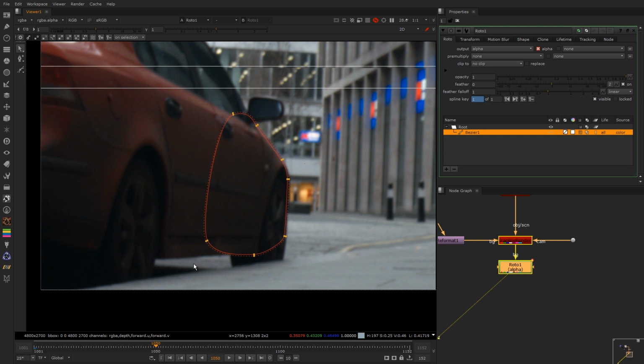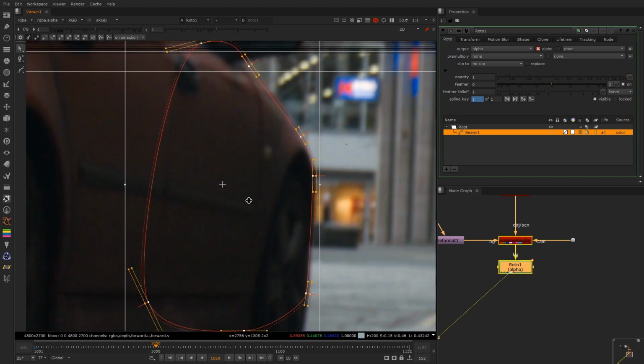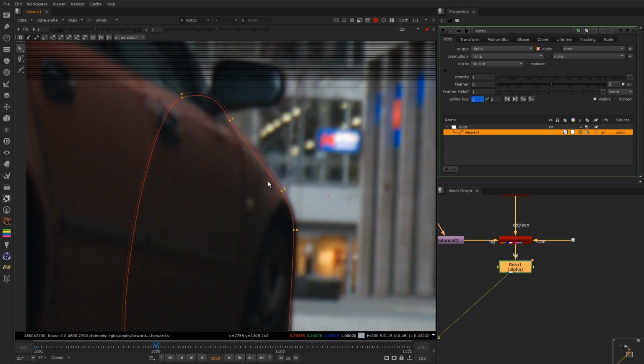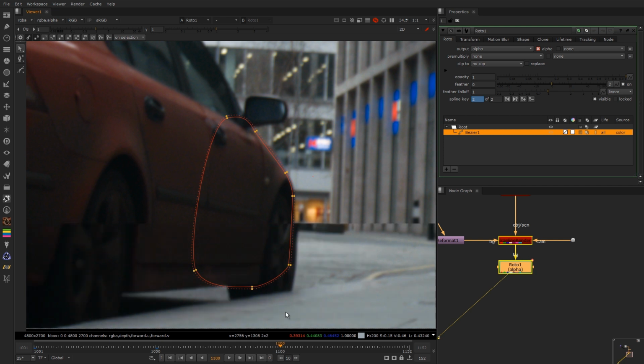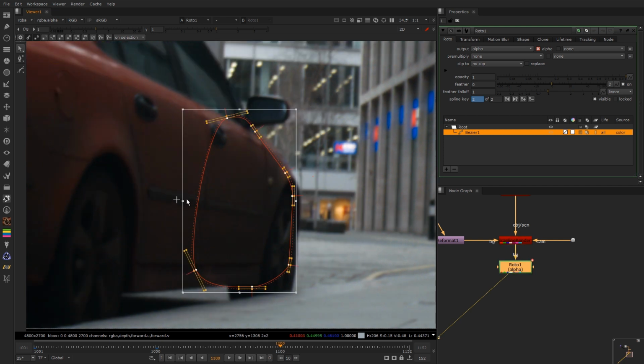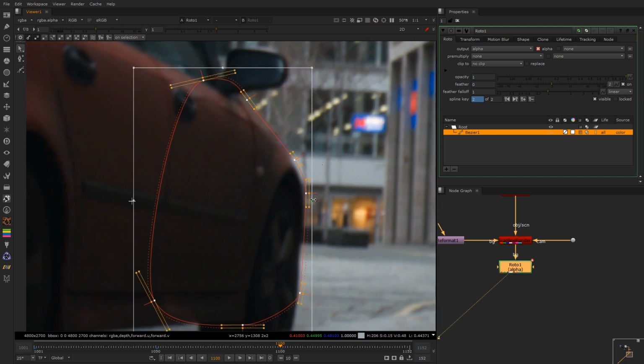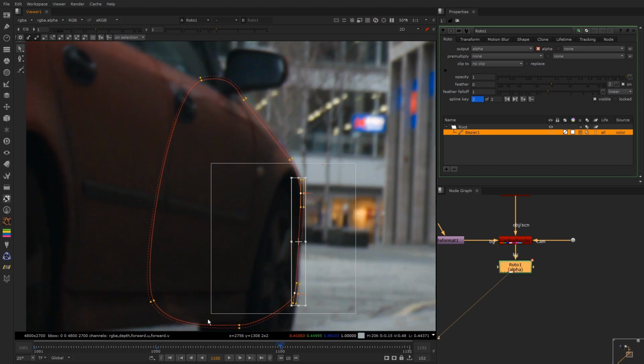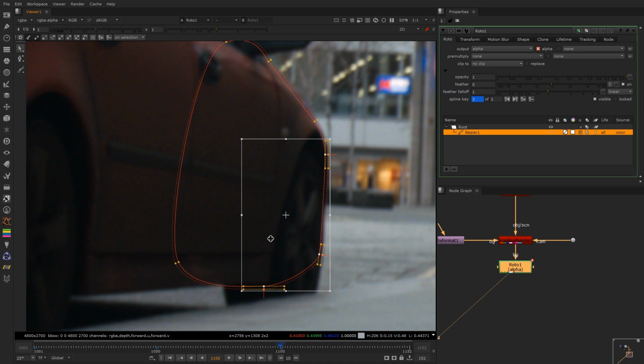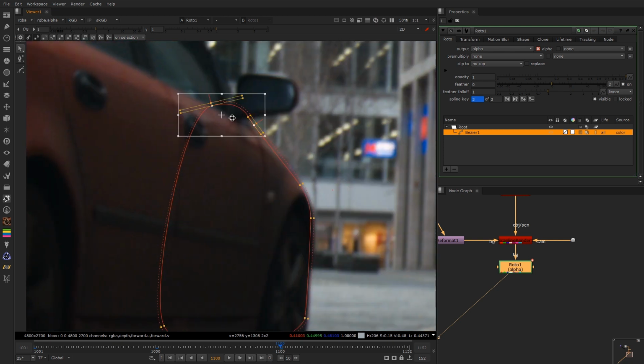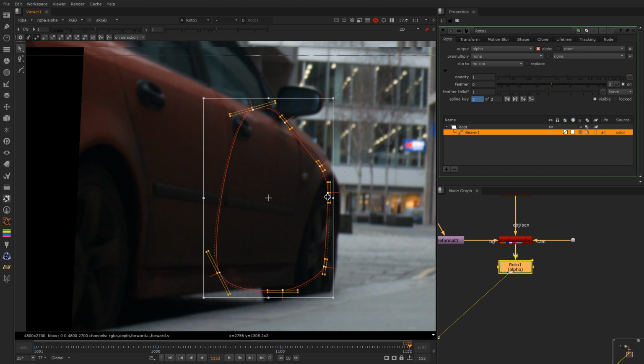Now all you do is scrub through, and it's a lot quicker because you know where it is in 3D space. Go to there. See, because it's a big perspective shift, you will see the warping. So you will have to change it, but it does speed up the workflow pretty quickly, especially if you need to do shots quickly. I do this pretty much every day if I need to roto.